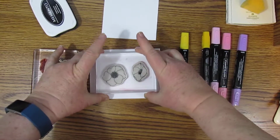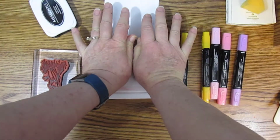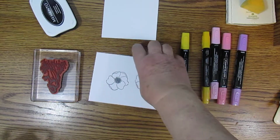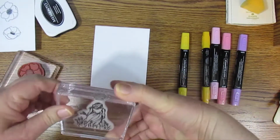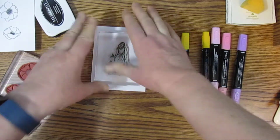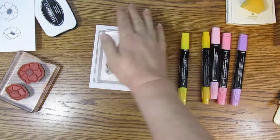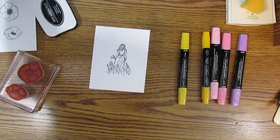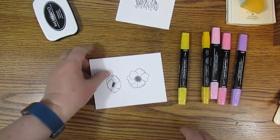And this one doesn't matter where we put them, because I guess either way it doesn't matter. I generally count to 5 when I'm pressing down my stamps. I've been getting better images since I've been doing that. And I'm just going to show you the technique. I may make a card with these, we'll see.